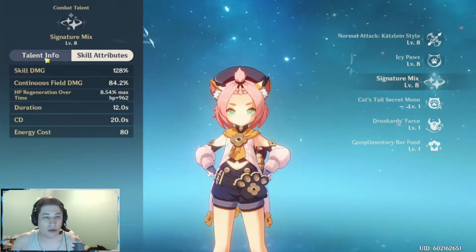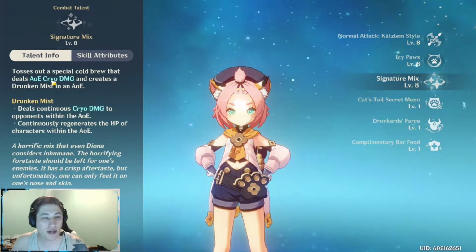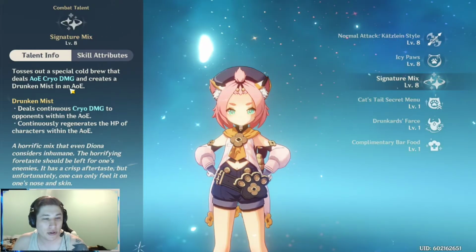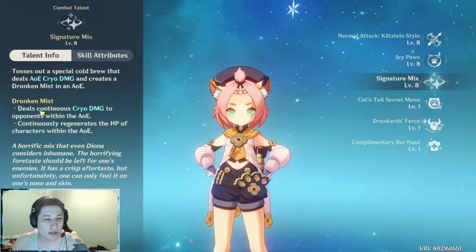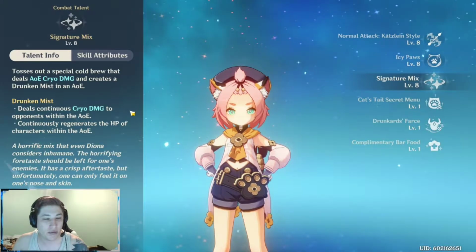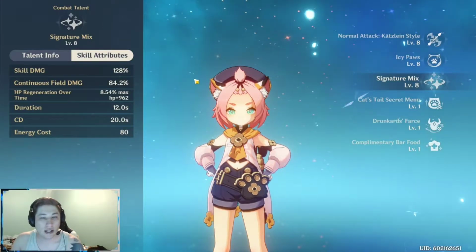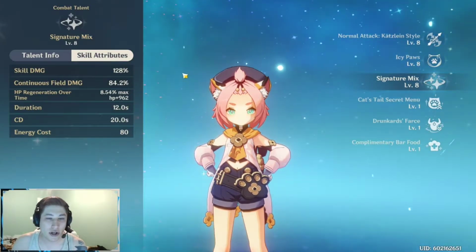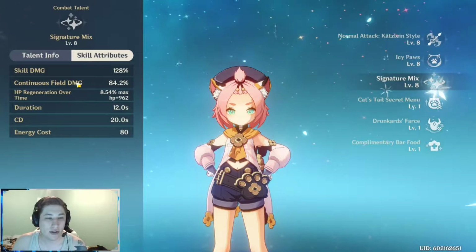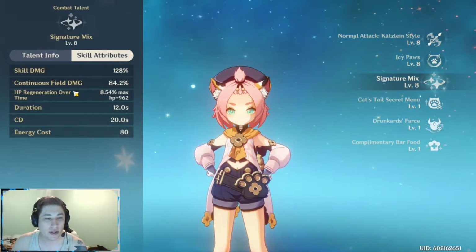And then going into her ult here, she tosses out a special cold brew that deals AoE cryo damage and creates a drunken mist in an AoE. The drunken mist deals continuous cryo damage to the opponents within the AoE and regenerates HP of characters within the AoE continuously. At level 8, the skill damage is 128%. The frost damage, the cryo damage in the field, is 84.2%.